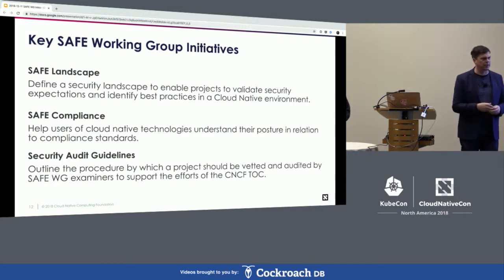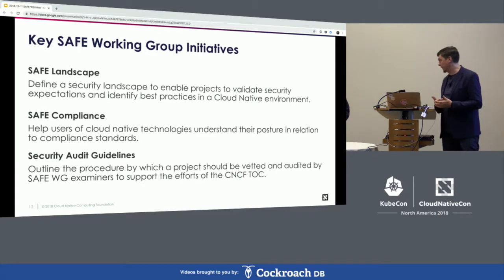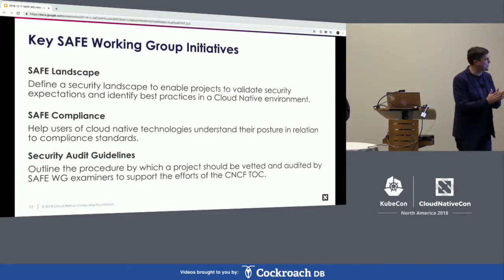We regularly invite companies and projects to present in our working group meetings to get their perspective on the challenges they're working with, and in the case of vendors, the solutions that they're trying to address. And so we integrate with the bigger picture of all the stuff that's going on with the CNCF.